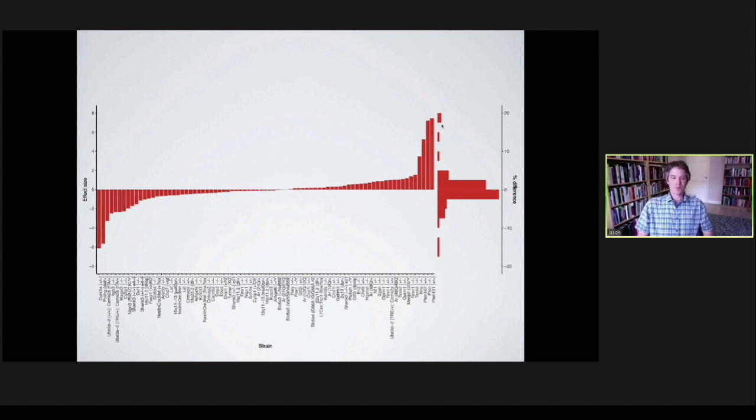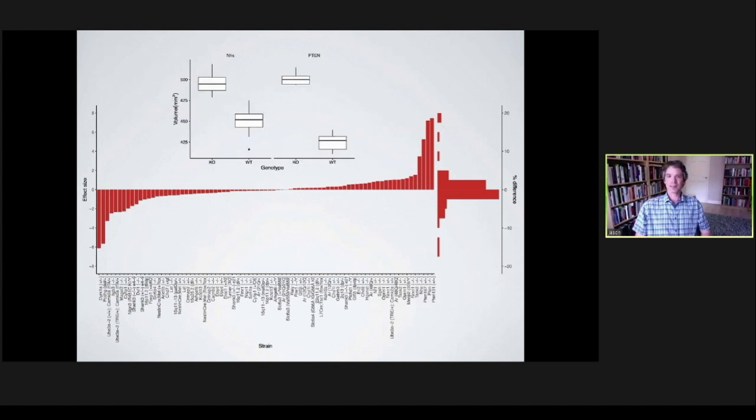So in this case, those few mutations that do show these large effects are almost all related to PTEN, which is known to be a macrocephaly gene. So here's one example of what this looks like if you have PTEN or an unrelated but also macrocephaly mutation in NHS. You can see that the volume of wild types is in one study around 425 millimeters cubed, the other one around 450 millimeters cubed, and then a 50 to 75 millimeter cubed increase in brain volume in the mutants.